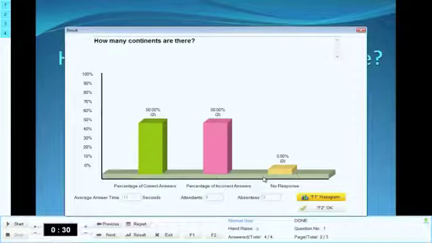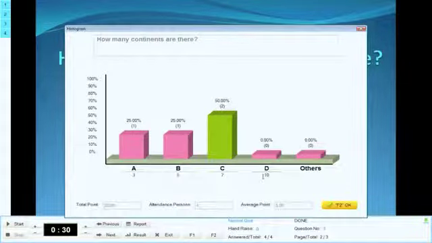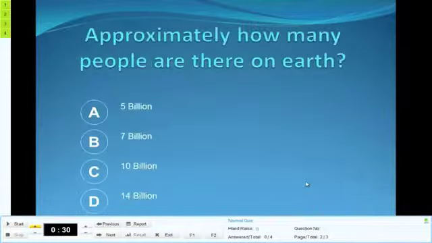Press F1 here. Now we have a breakdown of the percentage of students who answered with each option. This is good for seeing if the majority of the class understood the question, guessed, or studied for the exam. Now let's go on to the next question by pressing the Next button. Start the question like we did before and obtain your students' answers.